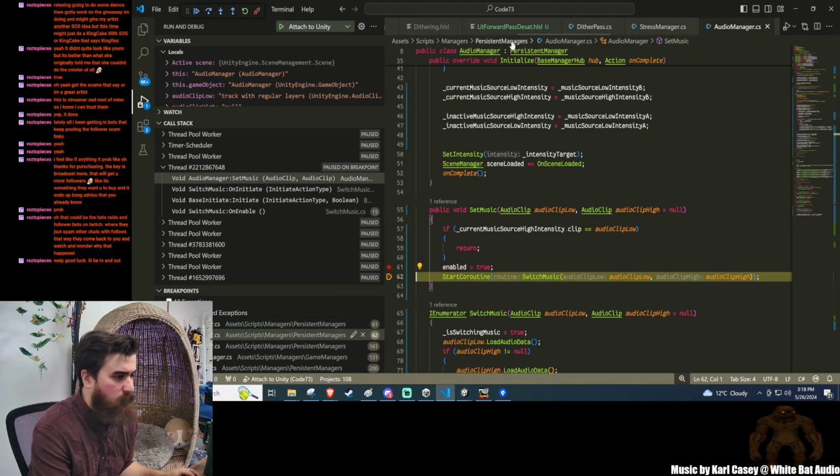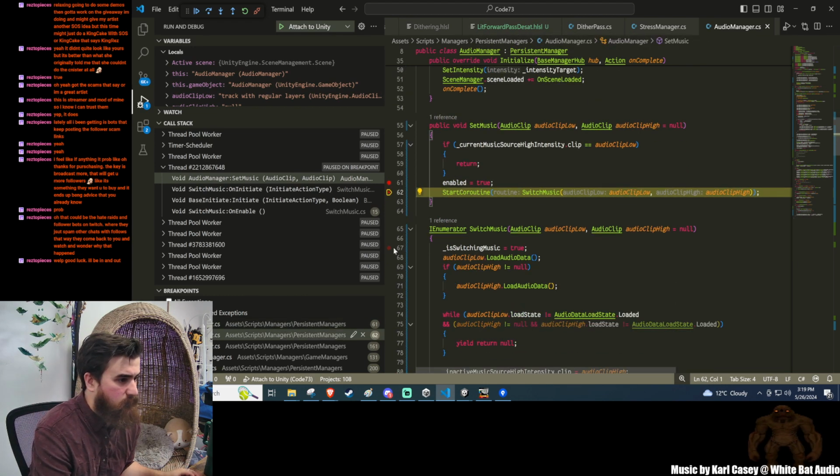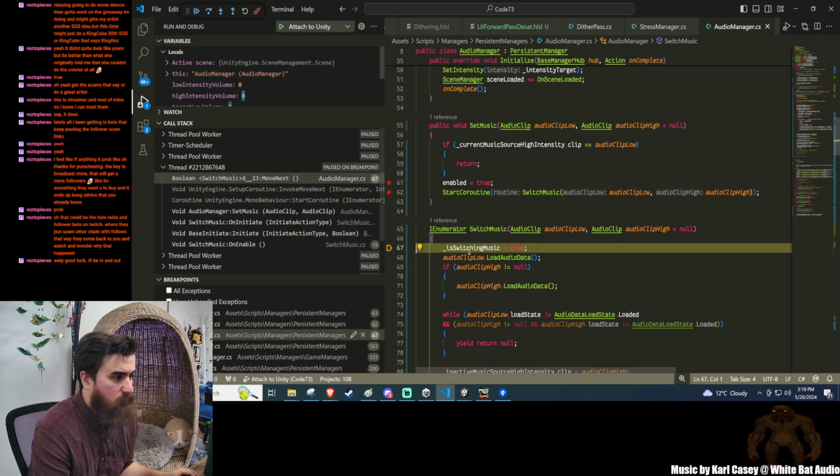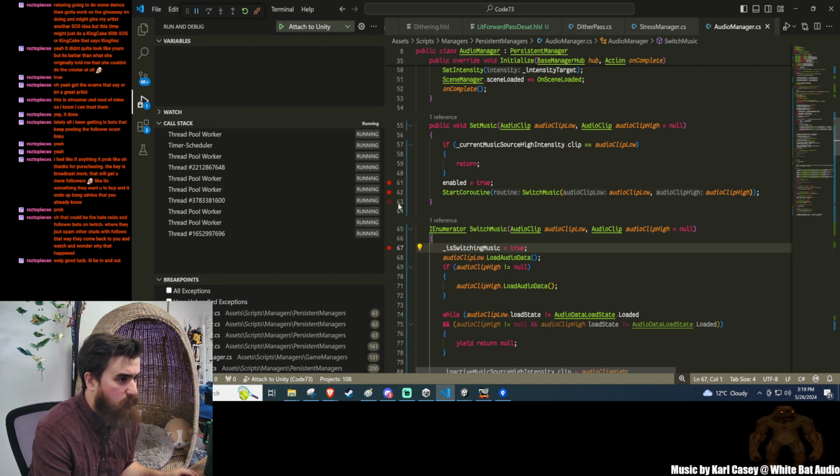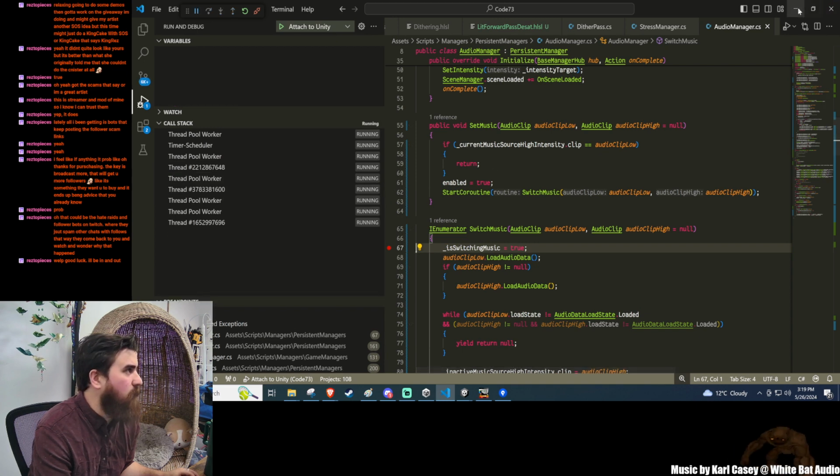Enabled, right? Okay. Start coroutine. Switching music set to true. Okay.